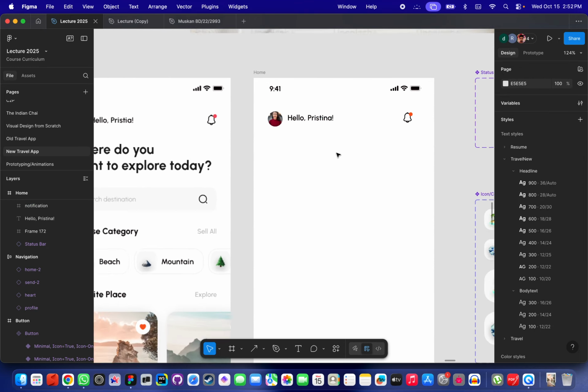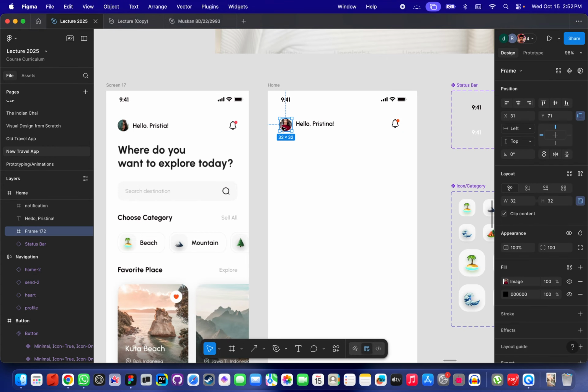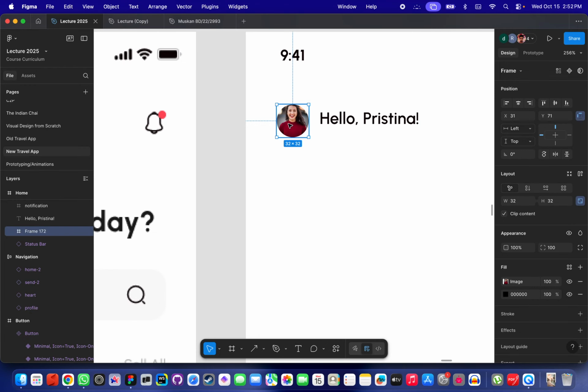Okay, this is done. So all of you who have done at least half of the thing so far, did you get this part right? Whatever I have done, did you do exactly this way? Color style, text style, the icon, the frame without another frame inside of the image. Everyone? Okay, please do that right now. Do you want to do it, or should I continue in the flow?